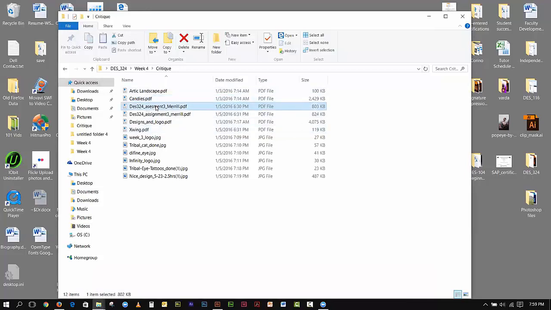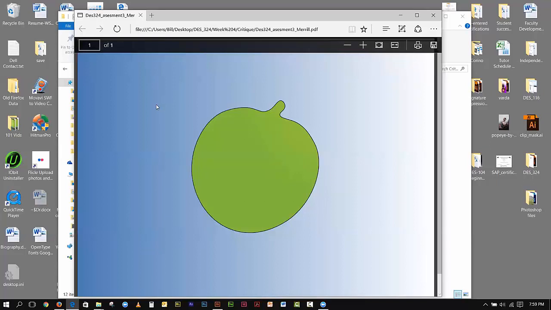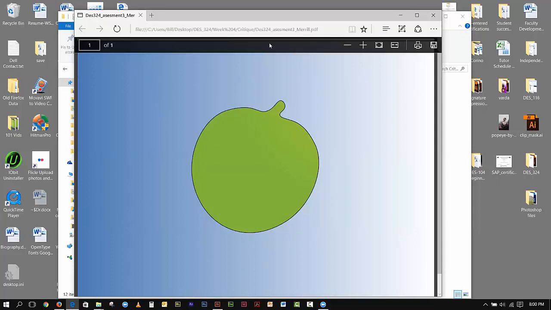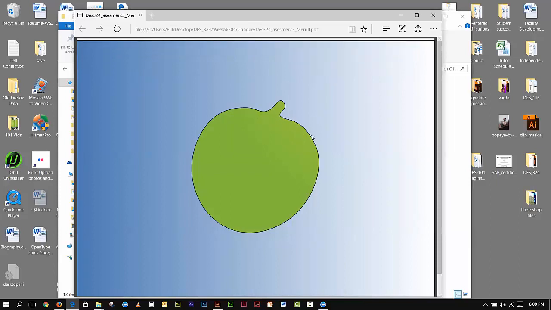This is Meryl. I don't think Meryl's here. Okay, Meryl sent this in to me. This is her apple. The problem with the apple is she did what she was supposed to do, the only thing is she didn't really develop a good shape here. The shape is very basic. She didn't do a bad job on the overall shape, except at the bottom, I'd like to see more happen. The bottom is just not very well formed for an apple.